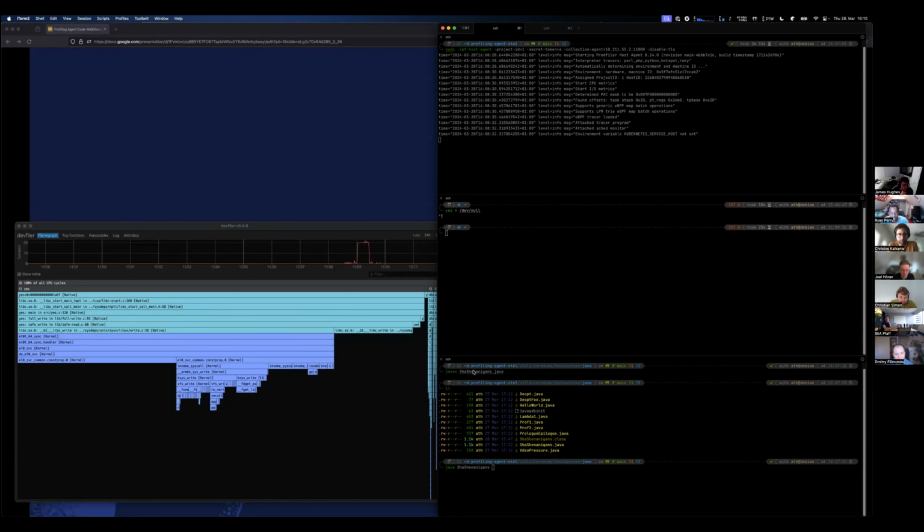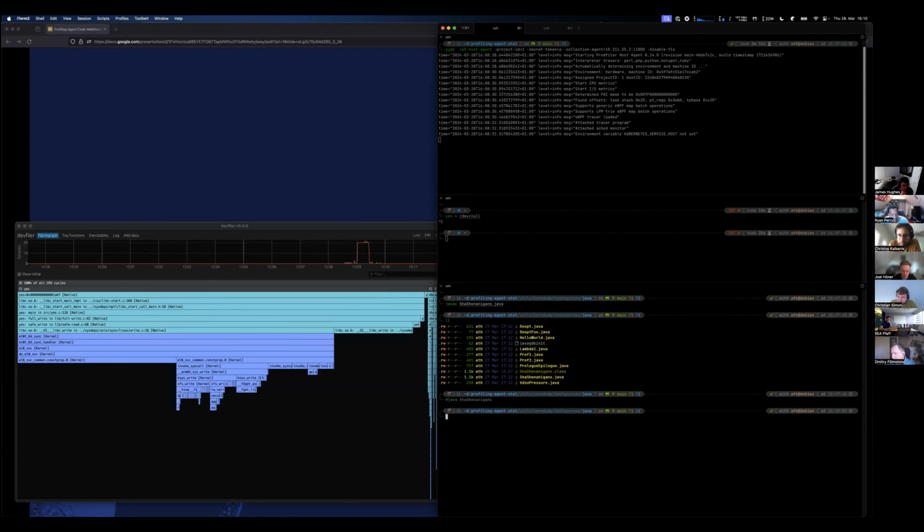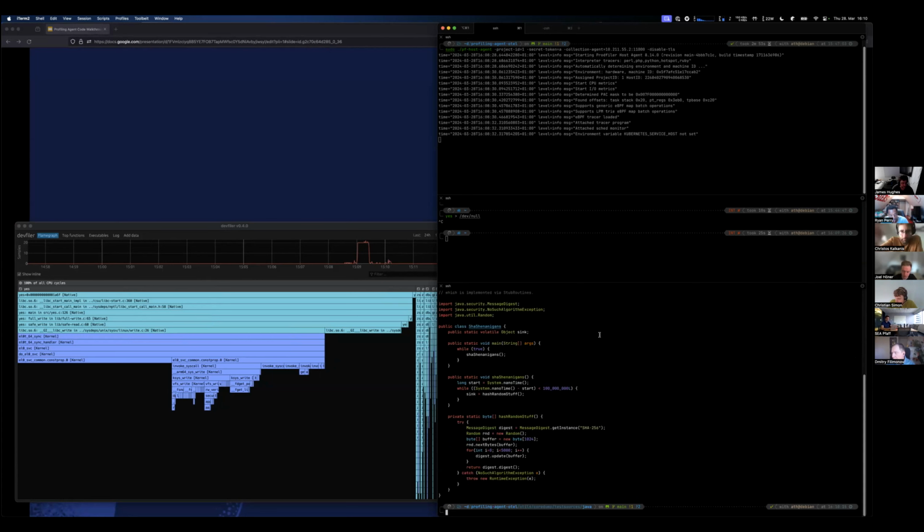All right. So next up, the next thing that we're going to demo is to run a small Java app. Let me actually show you the source of that. It's one of our test cases, by the way. You also have access to that. It's part of the repo. And what it essentially does is it just hashes a bunch of stuff in an infinite loop.